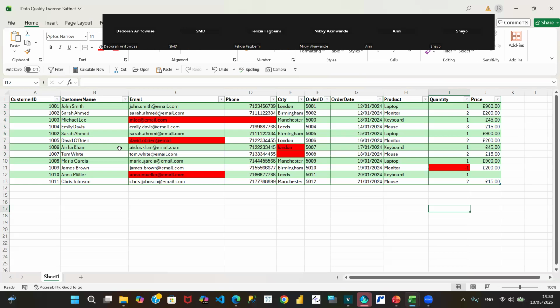But after so many corrections going to and fro, we can see that this is an orders table, orders that have been made by customers from different cities within the UK, recorded here with the quantities and the price. And these are mostly IT products that have been sold.